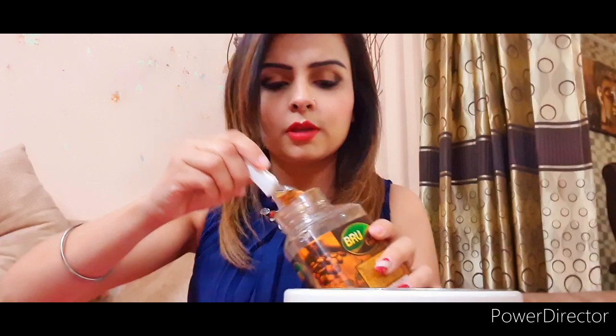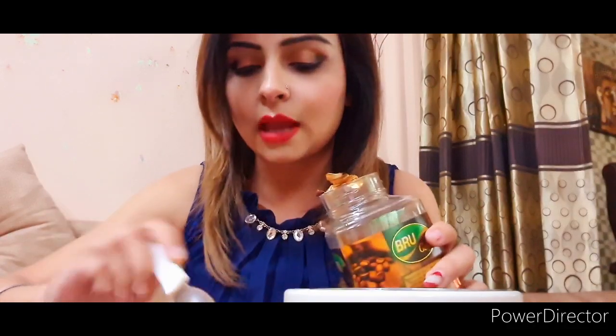I was double-minded — should I try this or shouldn't I — then I thought okay, we can work it out later on. So we need a cup because I am going to whisk it in this cup. You can take one spoon, and the same quantity for the coffee, water, and sugar so that makes 1:1:1. I'm not going to make much of the coffee because I am trying it for the very first time and I'm not sure.